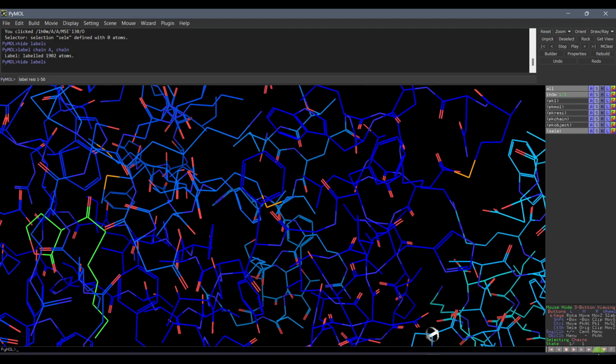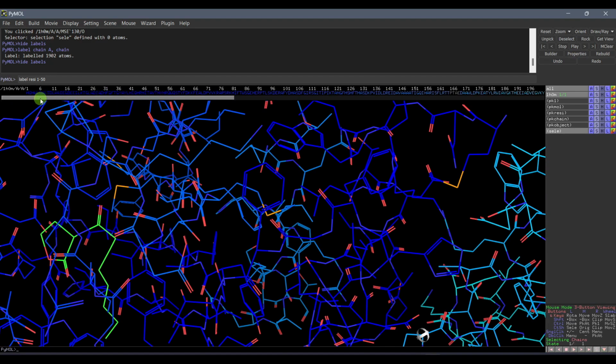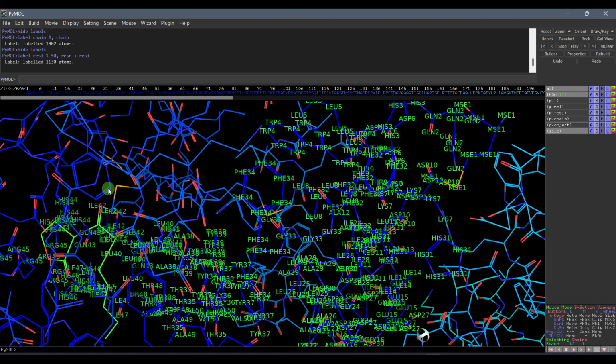How you can check is you can click on sequence, and then you can see we have from 1 to 50. So we're going to label all those. So label resi 1 to 50. So we are selecting the residues from 1 to 50, and after that we will be typing comma resn. So we want to have the residue number and the specific residue here.